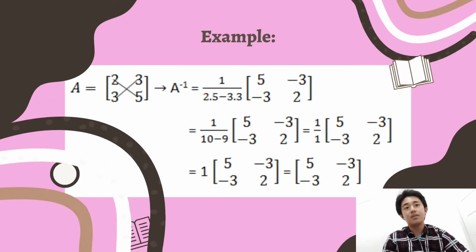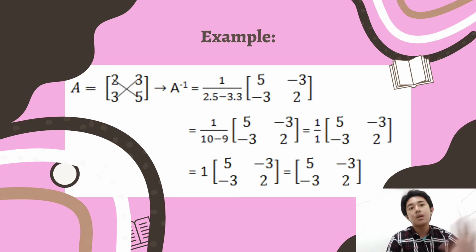Inverse matrix. This one is more tricky than the previous one we explained. It has its own formula, and my friends have already explained it earlier. The formula is A with the power of negative 1 equals to 1 by A times D minus B times C, times D, negative B, negative C, A. So we are going to jump in to the example. A matrix equals to 2, 3, 3, and 5. So 2 as A, 3 as B. The other 3, that is from the first column and the second row, that is C, and 5 as D.